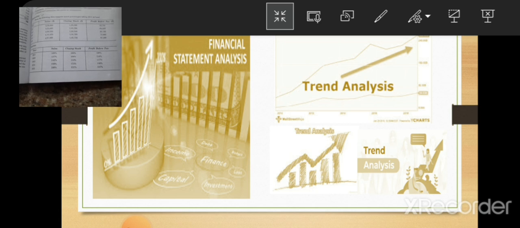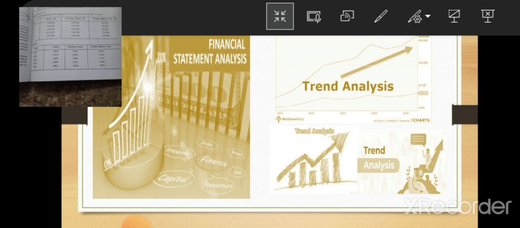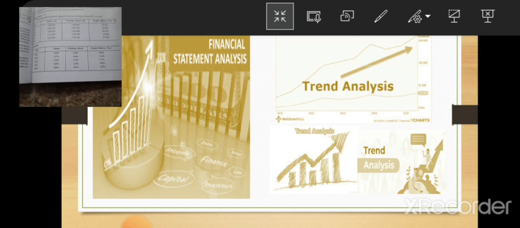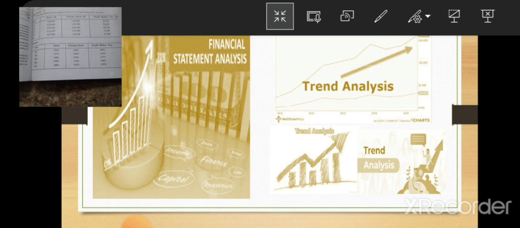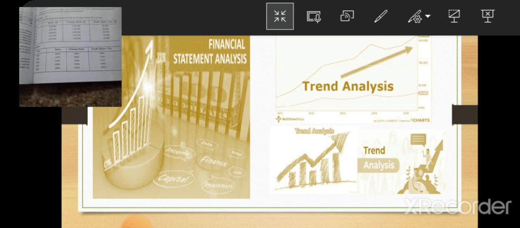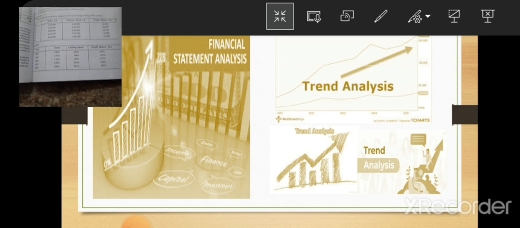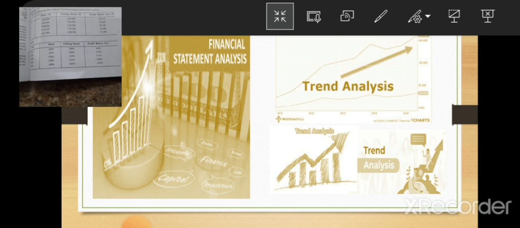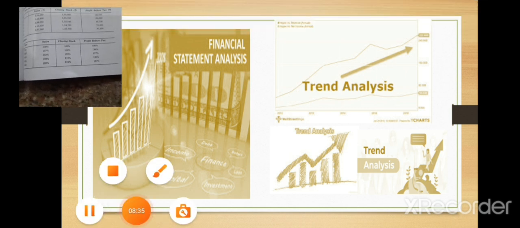So there would be various reasons why there would not be consistency, but there is an increase in trend of sales, and also there is an increase in profit. The profit increase during 2012 is 14%, during 13 it is just 3%, and during 2014 it is 130 minus 117, it is 13%, and during 2015 it is 27%. So this is how we are going to interpret the results of the trend analysis.